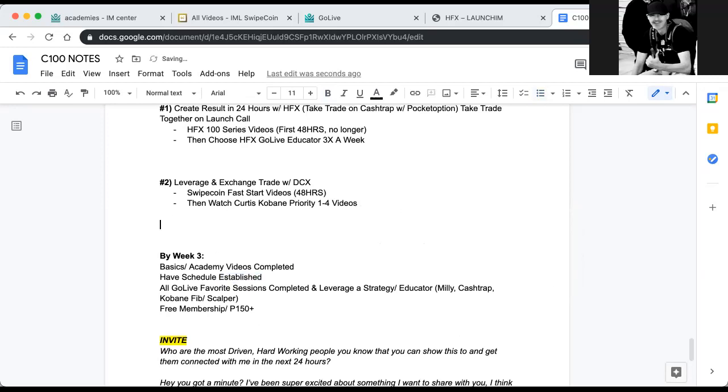By week 3, depending on where people are at, I know I didn't write this in here, but this is pretty simple. By week 3 or 4, I'll usually start to implement Mike Navarrete because I want them to start building that mindset. Mike Navarrete, for those of you that don't know, I'm not going to pull up his session right now, but if you click on the FRX tab on Go Live, you go to him. He has a Sunday session every Sunday at 9 p.m. Eastern, 6 p.m. Pacific. Times may change, I know, but as of right now, that's his time.